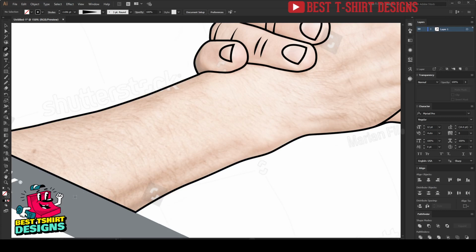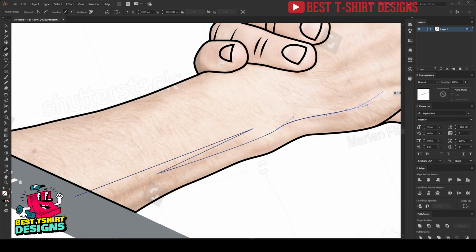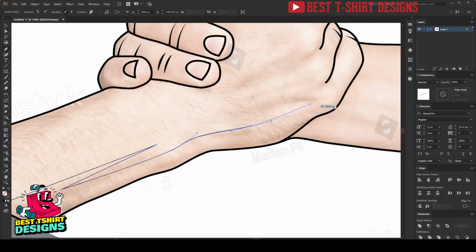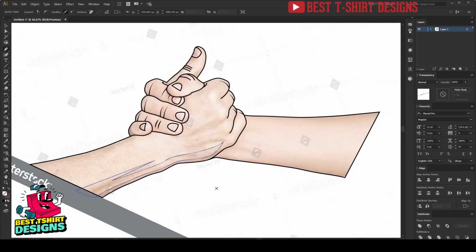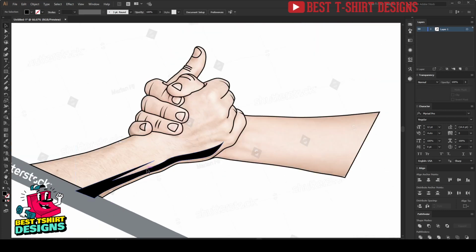So first step is I'm going to take my pen tool again. I'm going to draw some random lines from here. Then I will just bring that back. Okay, so as you can see, I am drawing the shadows here, but I am not drawing it in the exact border of the area here. I am just keeping some space, and with keeping some space, it will give me an option like this if I draw it in fill color.